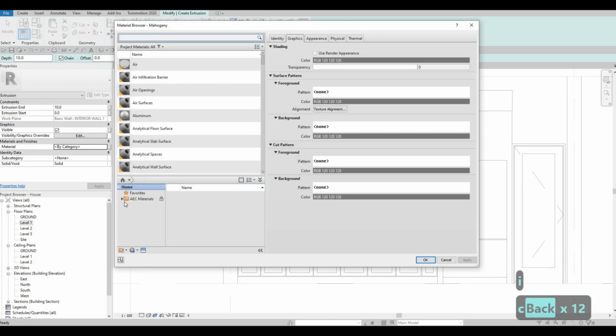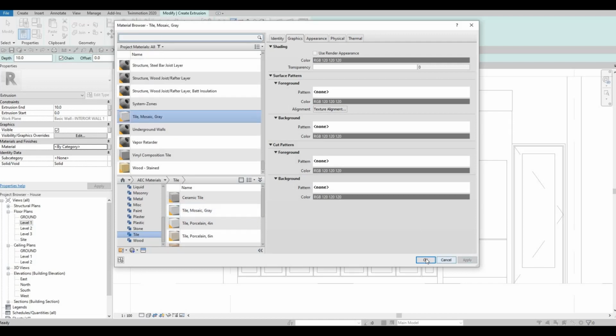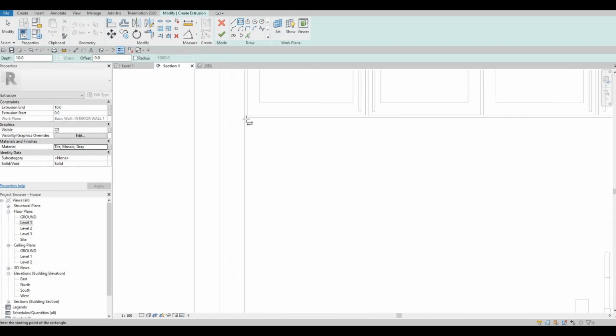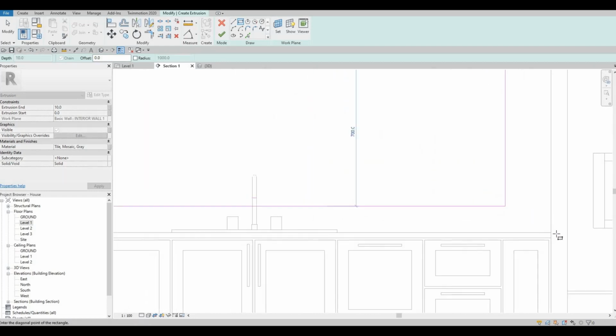And if it's not there, we could go to tile, maybe ceramic tile. Yeah, let's use this one, tile mosaic. Click apply, okay, and then here let's just put a rectangle, and it will be from corner to corner.